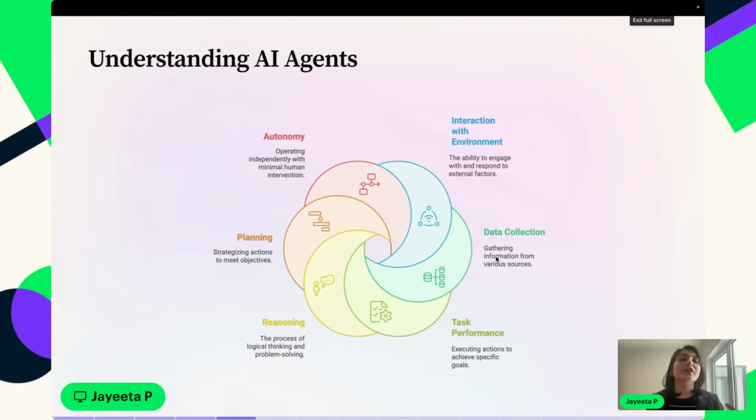We want to achieve particular, specific goals, and the performance is measured by the evaluation framework that we're going to talk about. On the left, what you see is basically the characteristics of the agent: we have a little bit of autonomy. Like I said, it will independently operate at each step, but there will be some kind of human intervention at each layer to make sure that the results are right or we are going the right way. And you'll also see that in the code. And like we talked about, planning as well as reasoning.